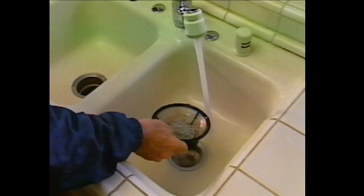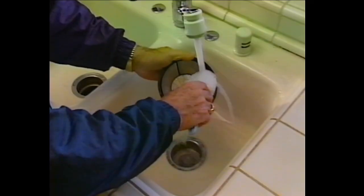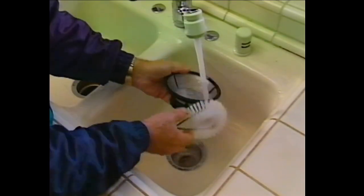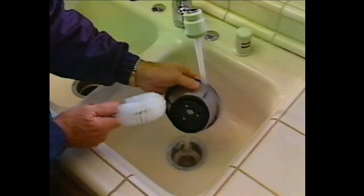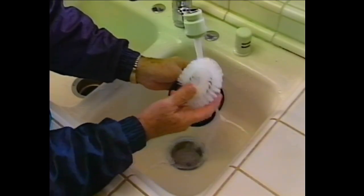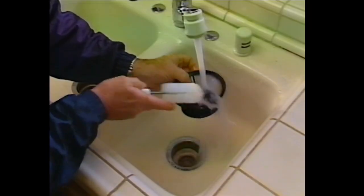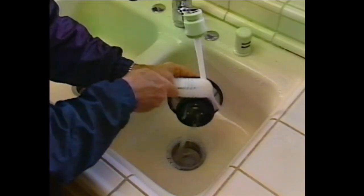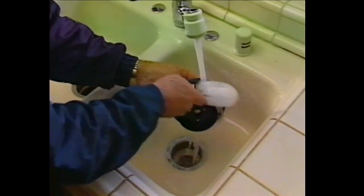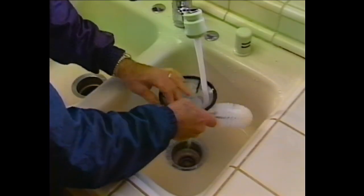Then you take your vegetable brush. Now here's your screen, your micro mesh screen. And you do a few swipes inside, just like I'm doing here. And then you rotate the screen with your hand. Get yourself a nice bristle brush, a vegetable brush with nylon or plastic bristles. Rotate this in your hand, and the head of this brush fits right into this opening where the screen is. And you do the rotation, maybe 1.5 to 2 rotations around, always letting the water run, and that will rinse out all these little particles.